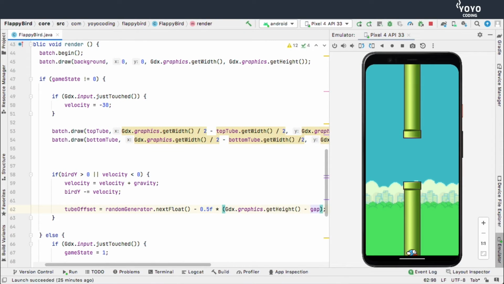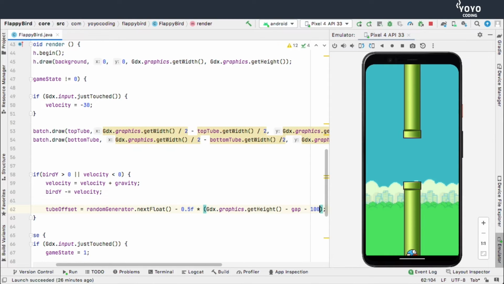So this will mean that if this has a maximum value of 1/2, then the maximum value of the whole thing is going to be half of the height minus the gap, which is almost what we want, but we want it to be half of the height minus the gap minus 100.